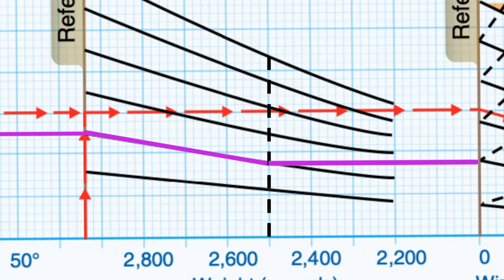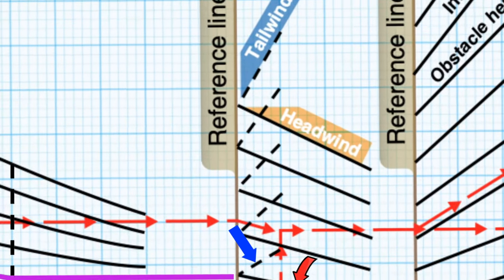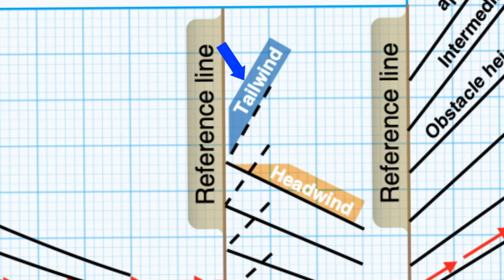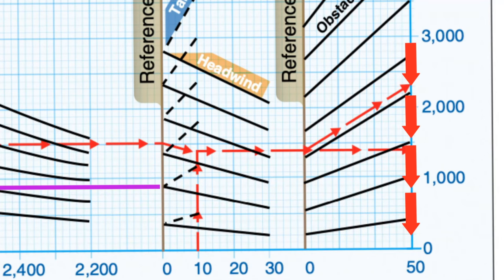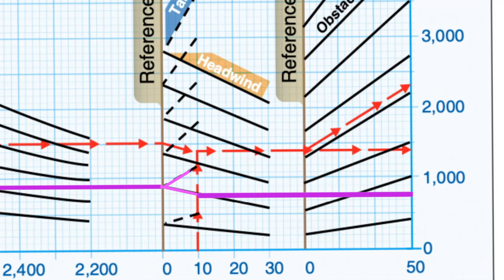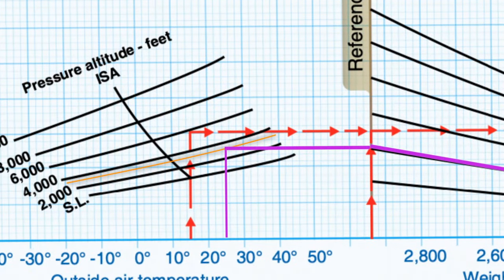Once you hit your weight, you move straight over to the next reference line. Now we've got two sets of guidelines here — hatched lines for a tailwind and solid lines for a headwind. Notice that any time we move up the chart, our takeoff distance increases, and moving down decreases it. So a headwind means we don't need quite as much runway. You can also see how much weight affects takeoff distance, and how much temperature and pressure altitude impact it as well. Let's say we have a headwind of 10 knots, so we stay just below this guideline until we hit the 10 knot line, then move straight over to the next reference line.